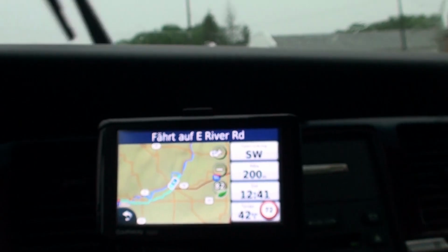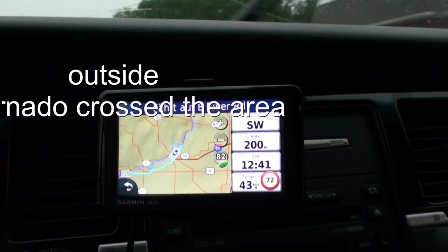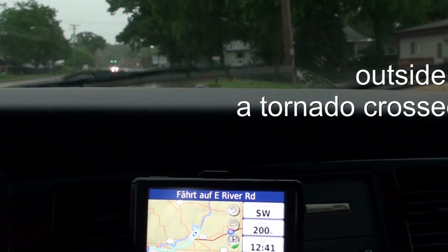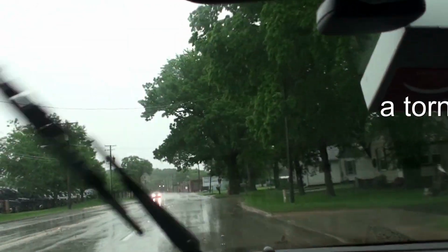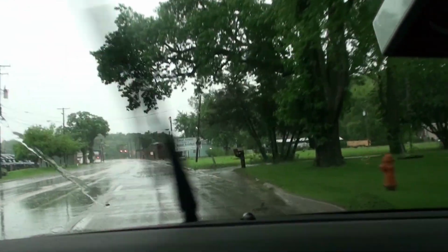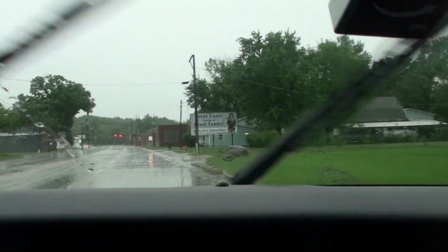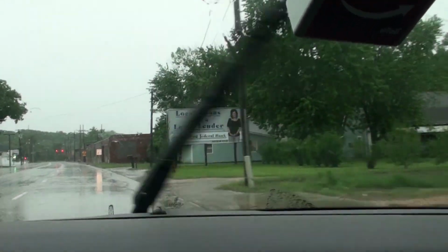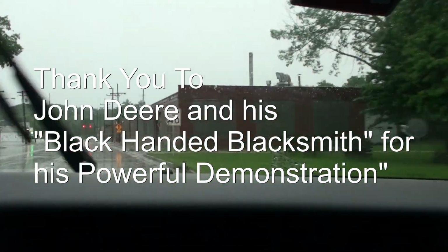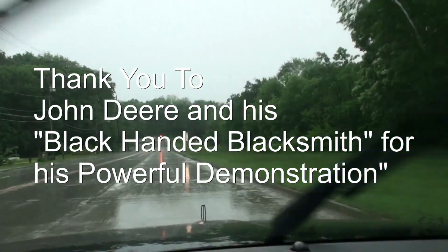Flash flood warning for DuPage County in northeast Illinois, Kane County in northeast Illinois, northern Cook County in northeast Illinois, northern DeKalb County in north central Illinois, northern Lee County in north central Illinois, southern McHenry County in northeast Illinois, southern Winnebago County in north central Illinois, until 6:30 p.m. Never try to cross a flooded roadway, even a slow one.